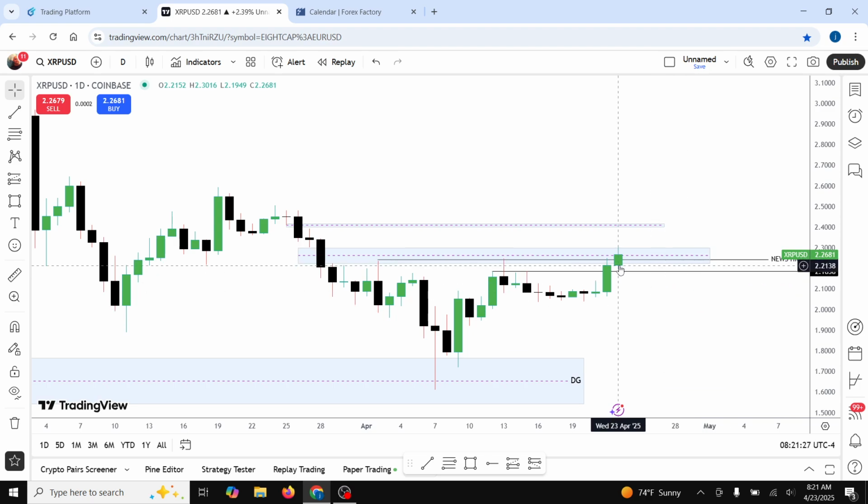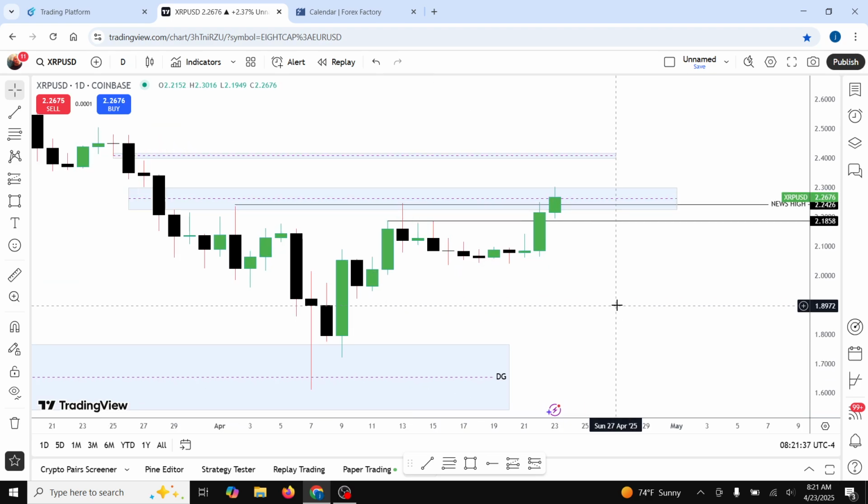Now you can see that we've actually taken out this news high. That was that Trump news high I was talking about that we're going to come back to. The market likes to come back to these areas and take them out. So right now, as of today, we are in this inefficiency. Usually what I look for is how it reacts, like I just said. If we're going to hit it and go lower, start selling. If we're going to go above it and might retest it, we're going to go up.